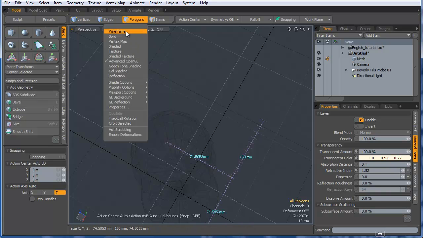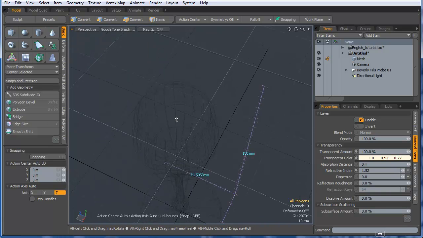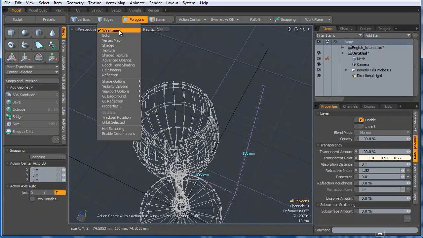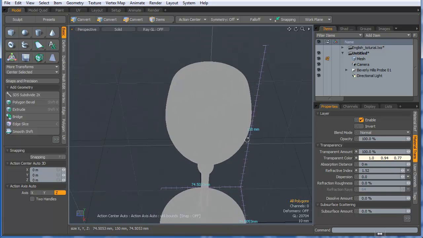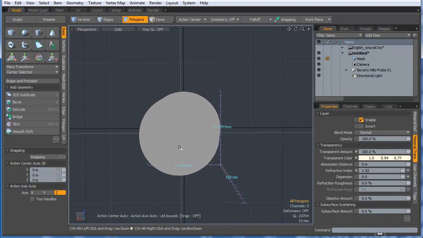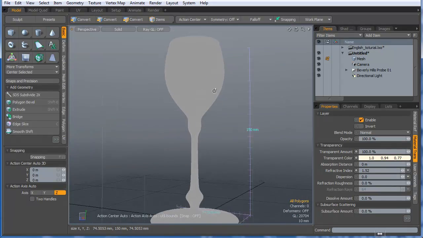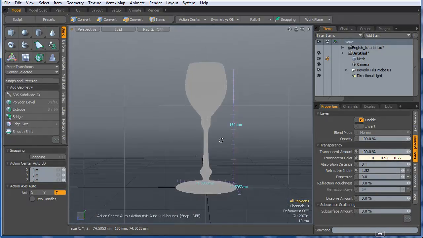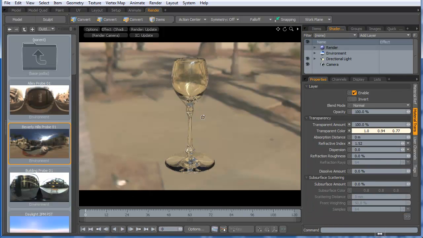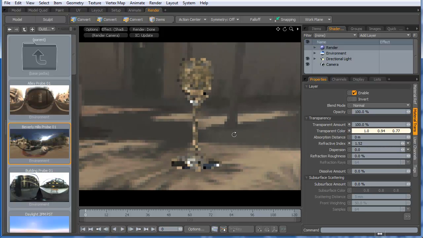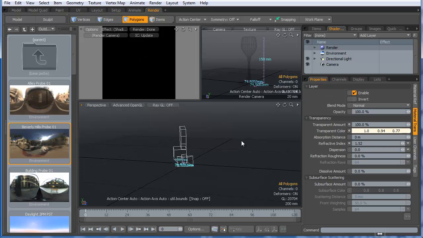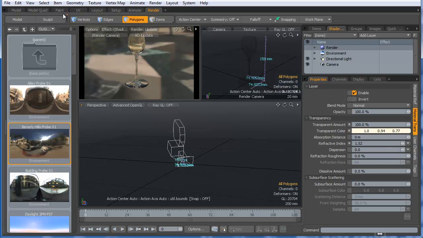I'll go to my shading, solid. And I think it's okay. Nothing happened. Okay, I'll go to my render tab in here. Take a look around. Okay, we are good. Good to go.